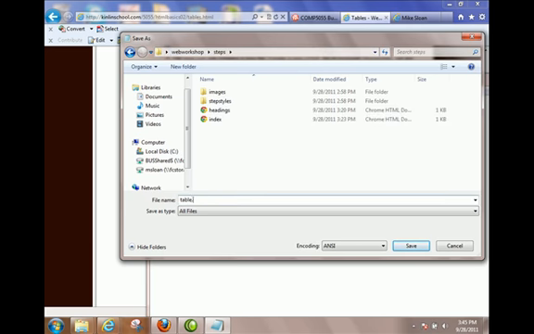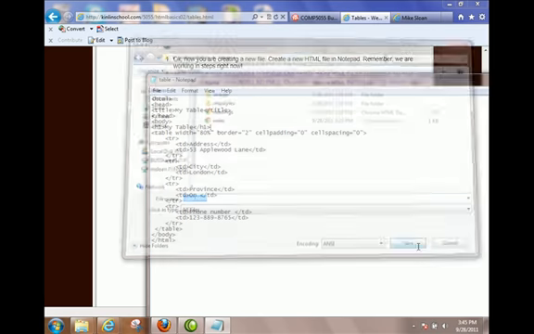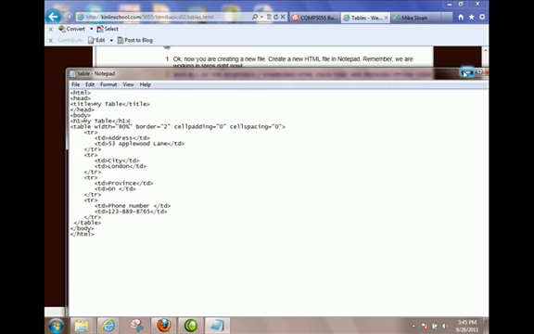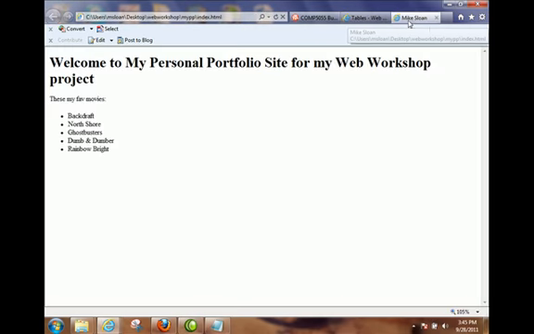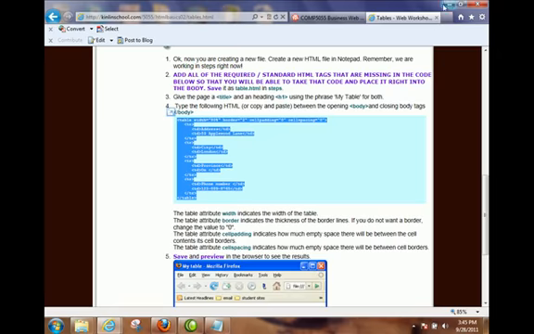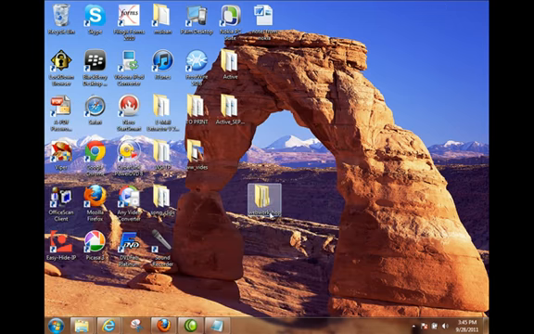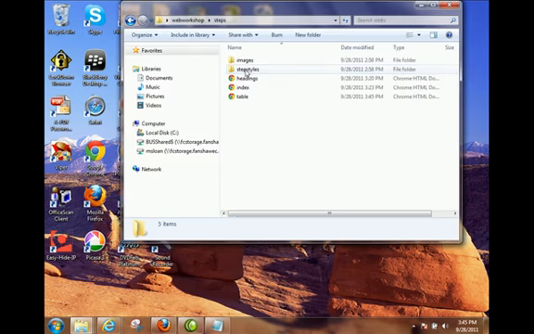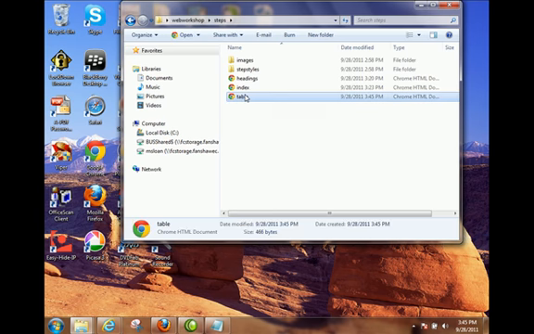save the file as table.html, and you'll probably notice that I already clicked to all files, okay? And if you're in Text Wrangler, you don't even have to do that. So save it, and let's go check it out. All right, that's the one I just made at the end of Module 1. Just go into your Web Workshop folder, steps, table. We're going to open it up and explore.